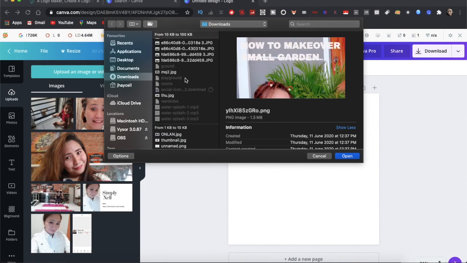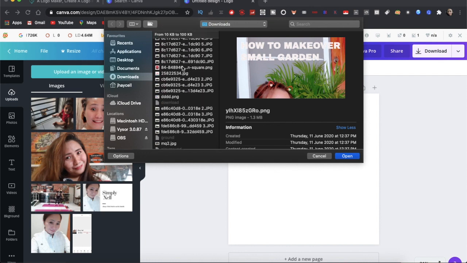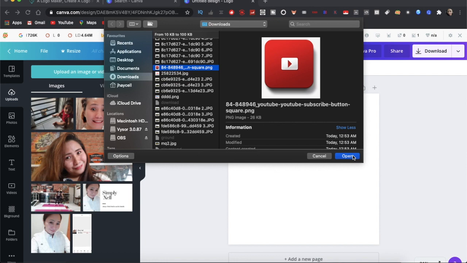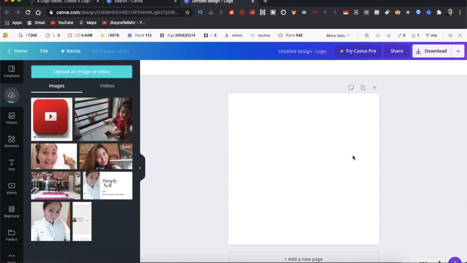But now I'm using mine like this. I press this square button, red color, subscribe. I downloaded it from a website, free. I put it here and place it in the middle.